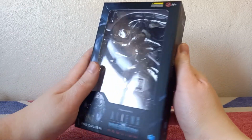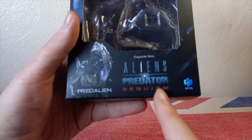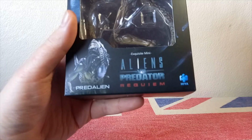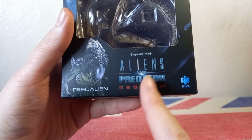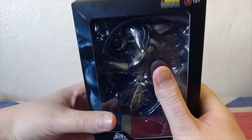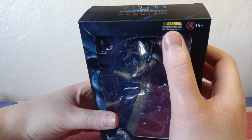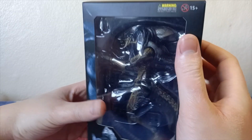So, taking a look at the front, you've got the Predalien as a nice image. Then you've got the Aliens vs. Predator Requiem title sequence, Hiya Toys. You got the figure in a nice display window. Warning, choking hazard, not for children under 3, ages 15 and up.